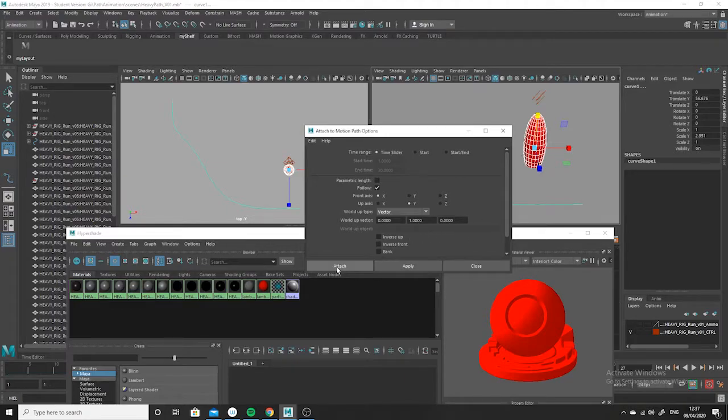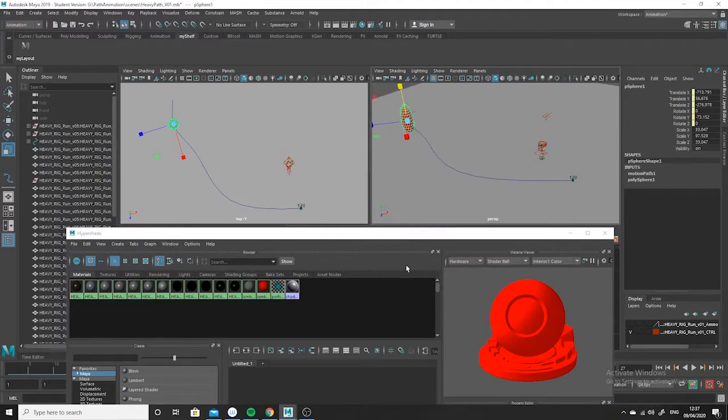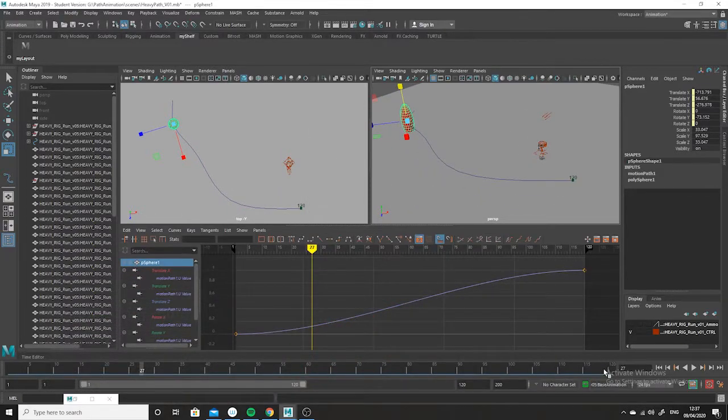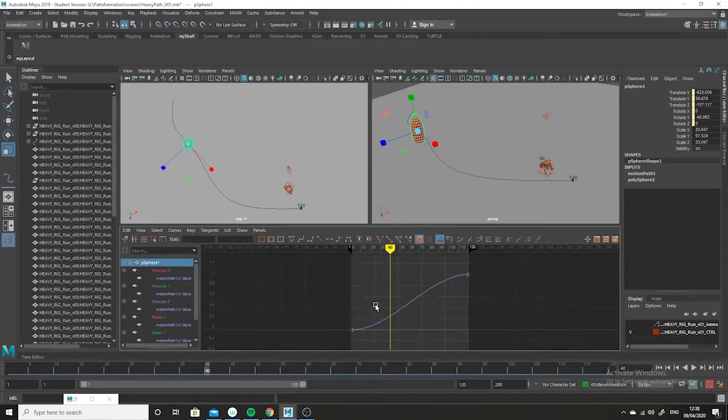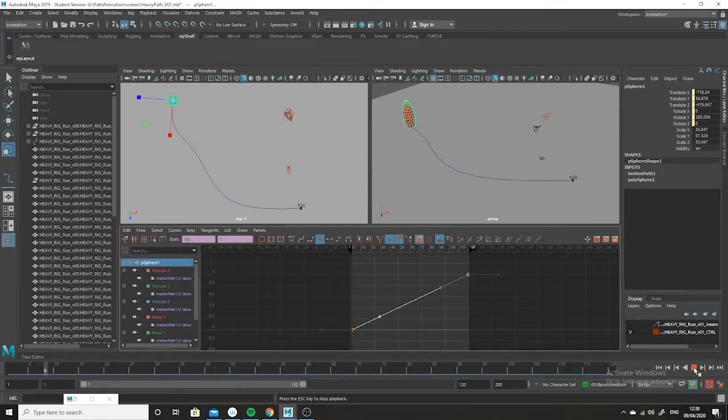So I press attach, and now I have 120 frames in my timeline. This will move along the timeline until 120 frames. Okay, that's what it does. Don't worry, don't look at him just now. It will just move along it, and this is the speed. Presently I've got it speeding up, going at a constant speed, and then slowing down. Of course, like any line, we can change this. We can make this a constant speed throughout, yeah?